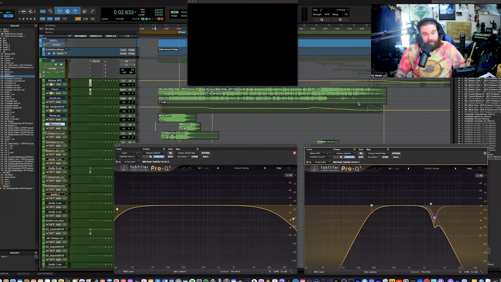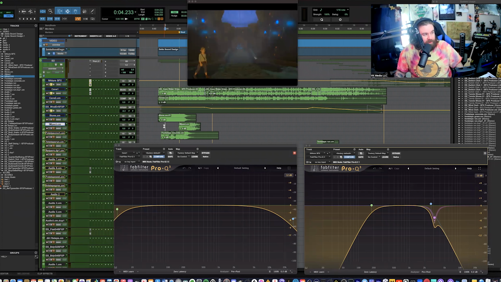I'd like to start off by talking about the atmosphere in terms of perspective for the viewer and the player and what's going on screen. In the beginning, we start off in a cave, and there are a couple different atmospheric sounds here between the cave wind and the water drips in the background.